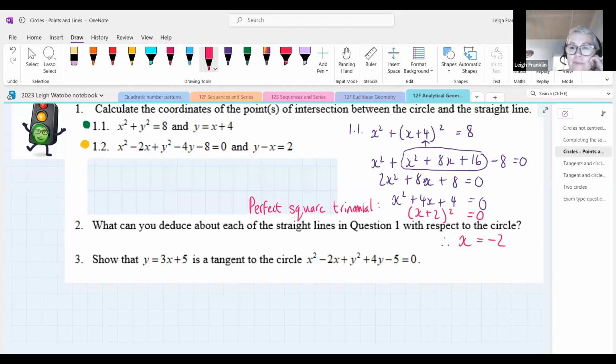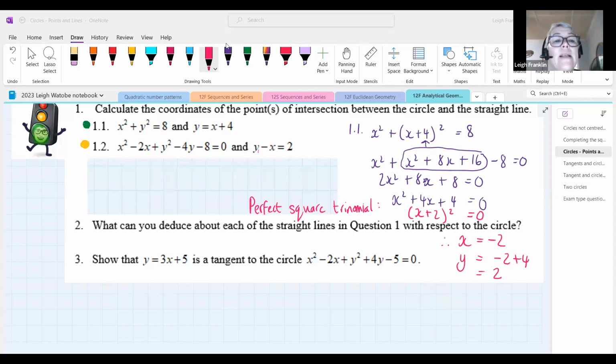I'm fine. Ma'am, for 1.2 here, y minus x is equal to 2. Isn't it like we must make y the subject of the formula by saying negative x, so y equals 2 plus x? Absolutely. Quite right. I think that's probably what Lisa did. You've got an alternative there as well. Either you can make y the subject of the formula, or you can make x the subject of the formula. It doesn't matter, either one.